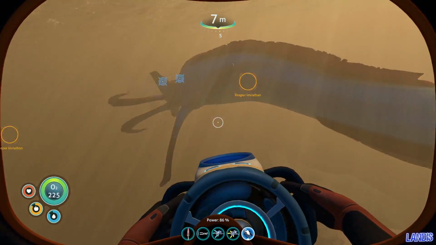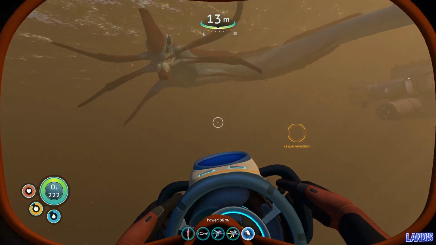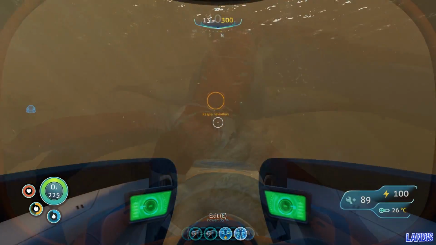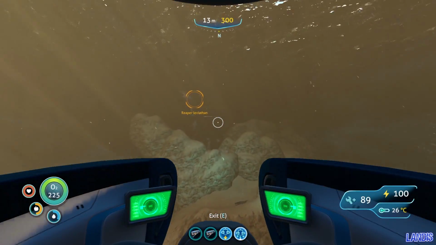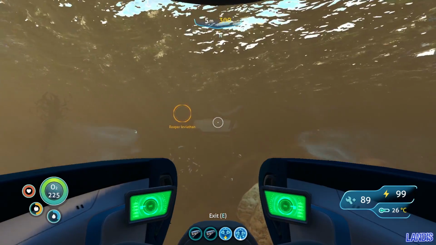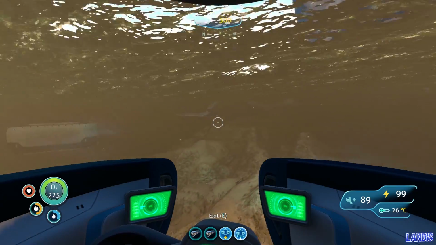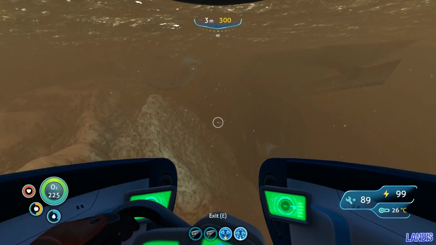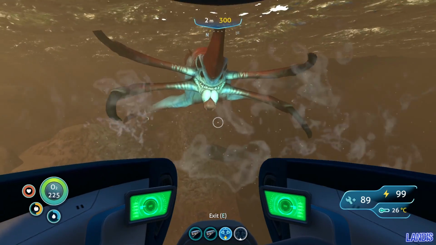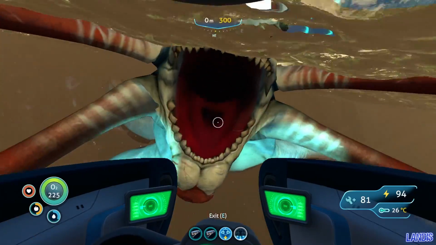They're a nice addition to the game that does, for the early part, lock out a lot of the progression. The Reaper Leviathan is attracted to you via a combination of light and sound. So the less light you're emitting, the quieter you are, the less likely it is to see you. Now, should a Reaper Leviathan catch you in your Seamoth, there's a couple of ways you can deal with it.